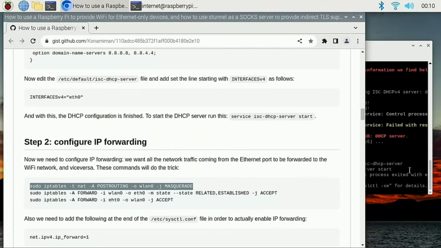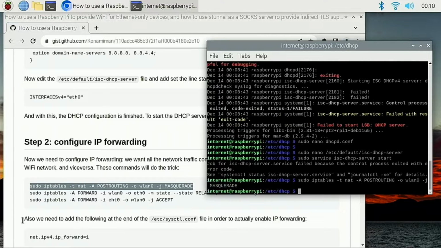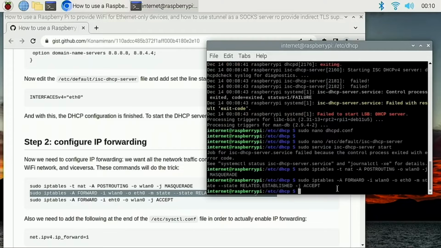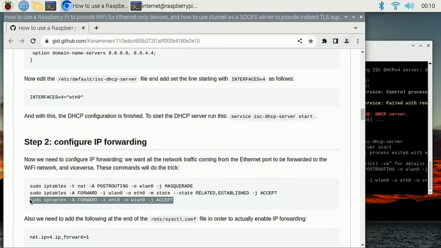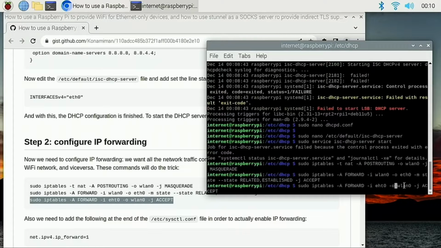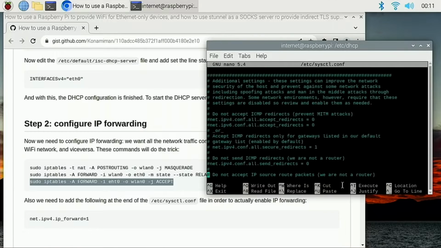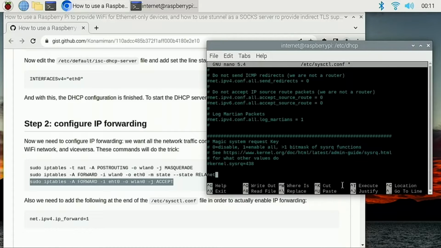So right here, we're going to forward the tables. We can do this at any time, although our final build is going to do this every single time we start the server. But notice on the third line there's an error: after the forward it says EHT, that should be ETH0. What you're doing here is port forwarding everything from the wireless to the Ethernet, making the wireless the master and the Ethernet the slave. I know, old antiquated language, but sorry, that's what we've done in computers forever. And we're going to go ahead and set one more IP forwarding file in the etc sysctl file. So let's add this line to the very bottom: net.ipv4.ip_forward=1. And this is going to set the IPv4 to actually forward.